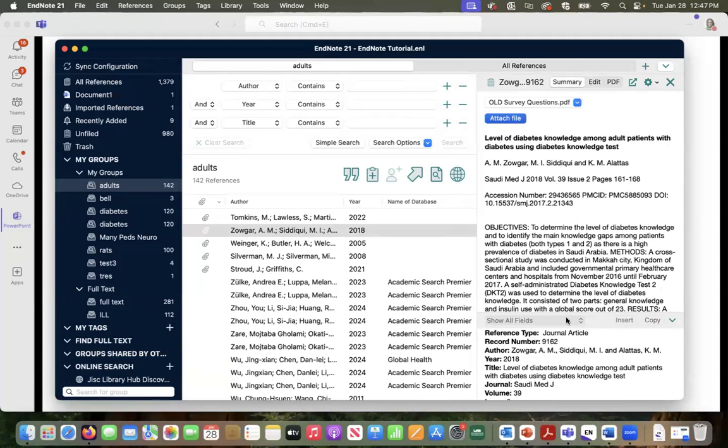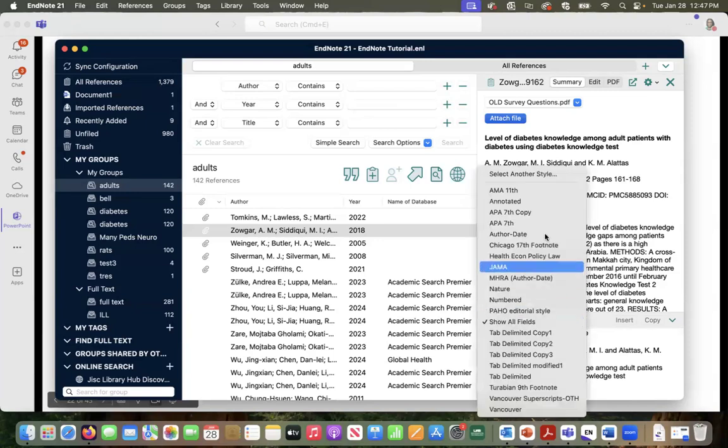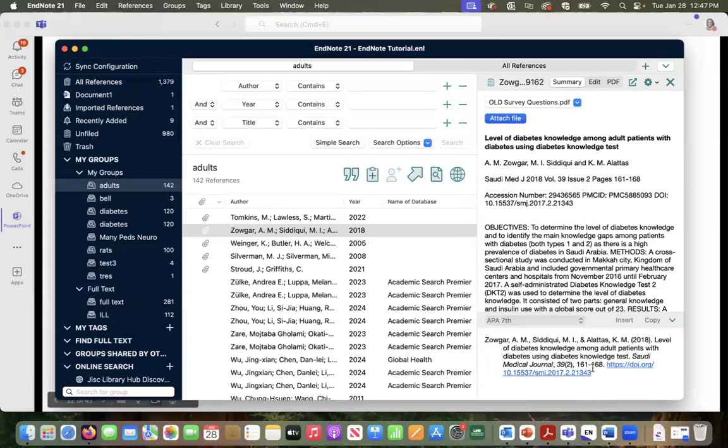Okay, so there are two places you can see that. In EndNote, if you have it on summary, if you look at the bottom of this part of the screen, this is going to show you what your citation style is going to look like in your reference list. So right now, this is where you would see the output style, this drop down menu. Right now it says all fields, and that's why I'm seeing this. But if I change this to APA, then this is what the citation is going to look like in APA, right? So this is the way you can make sure things are formatting correctly before you actually put them in your Word document if you want to.